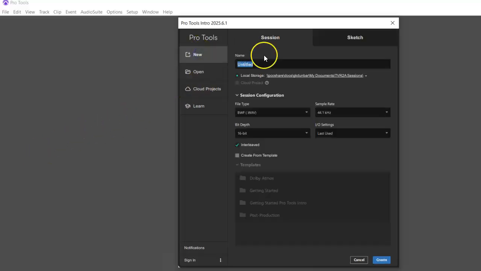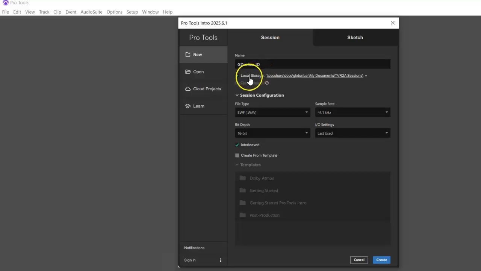Here's Pro Tools. We'll go ahead and click on New. We're going to give this a usable name. Here are my instructions. It says that it's going to be called my first initial, my last name, and the letter ID. So that's first initial, last name, and then ID for Station ID.